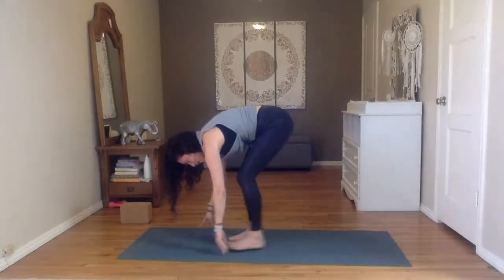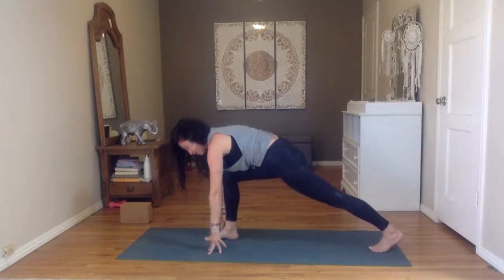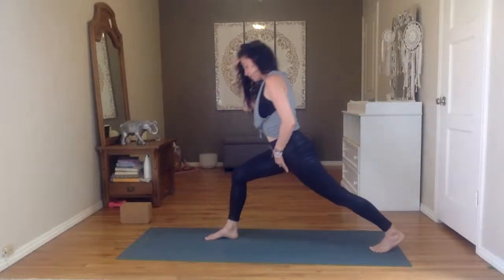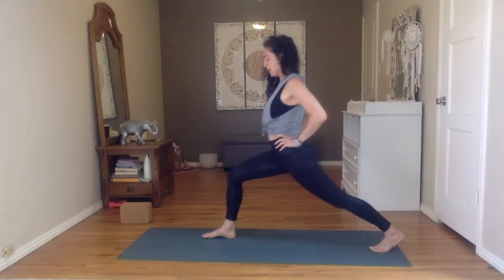And then from here, we're going to step back with the left leg into a crescent lunge. So stepping back, hands frame the foot. Taking a deep inhale here, and then slowly coming up into crescent lunge. Hands come to the hips to begin.